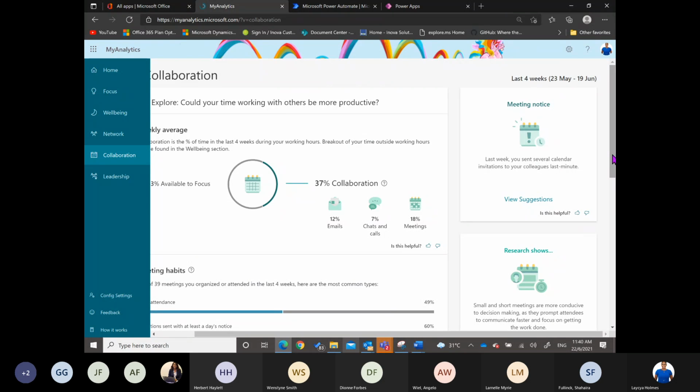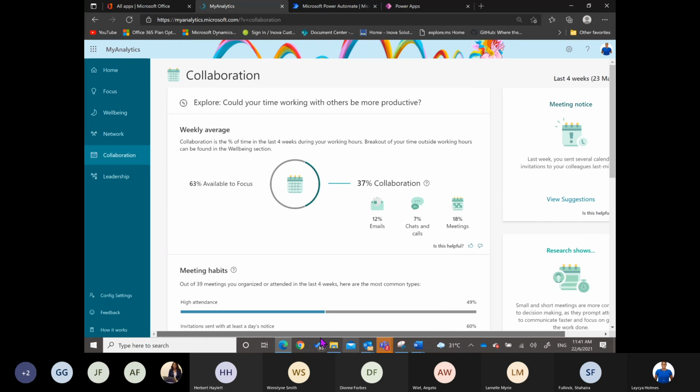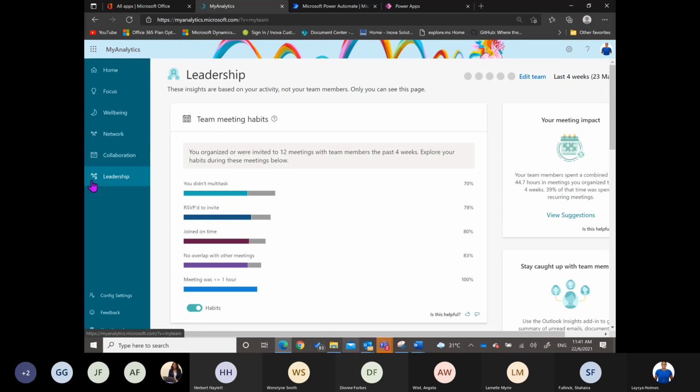Yes. So you notice most of us have this concept where you have a meeting, it needs to be an hour. That's not true. Some meetings are 15 minutes, some are 5, some are 20, some are half an hour, some are 3, depending on what has to be discussed. A meeting doesn't have to last an hour by default. It really depends on what you're meeting about. So it's very important to get that information. So let's move to the last area, which is leadership.